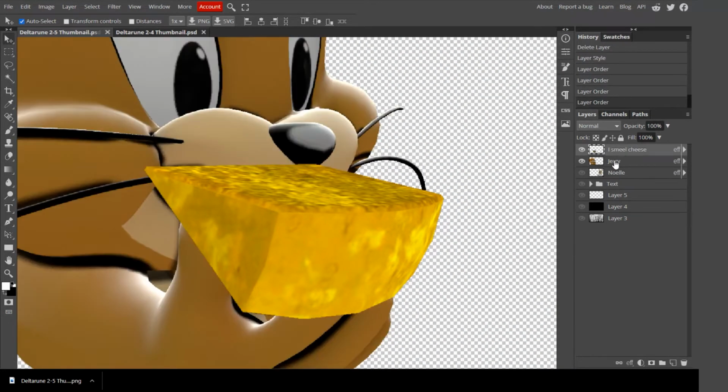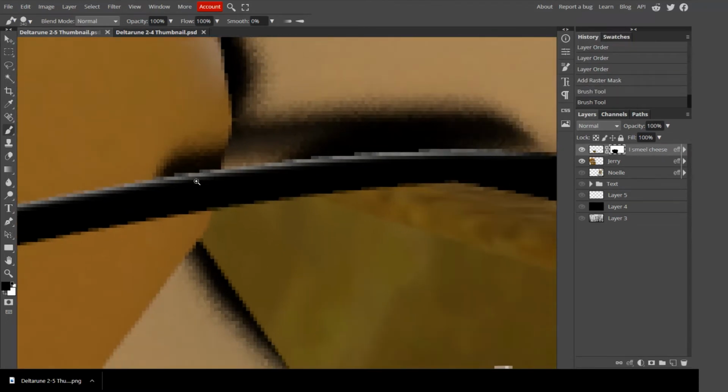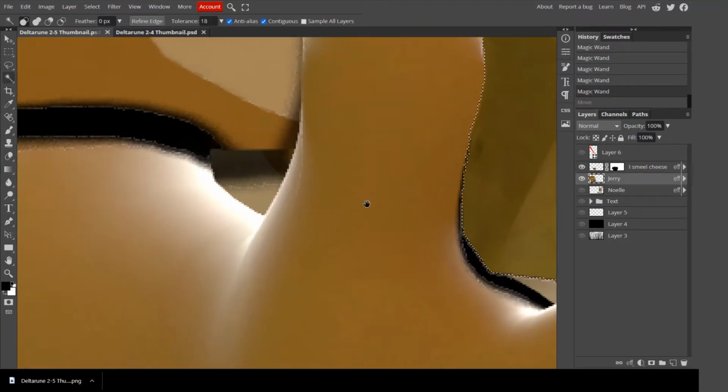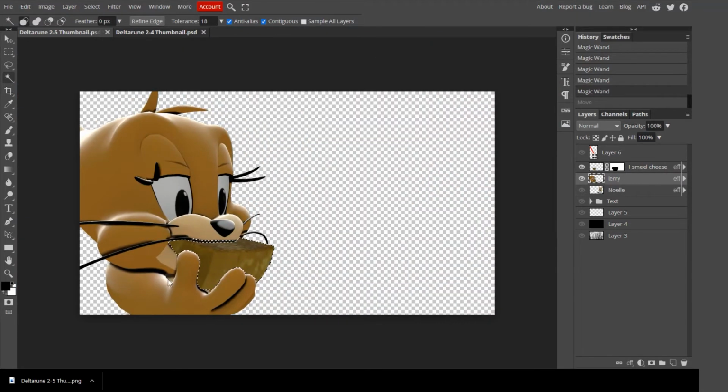Alright, what we're going to do is we're going to panic. Alright, what we're going to do is we're going to have to mask this out so it goes around everything and doesn't pick up everything. Okay, so what we have here is a pretty good automatic selection of the cheese, actually. Not bad. Why? Does that look like... What?